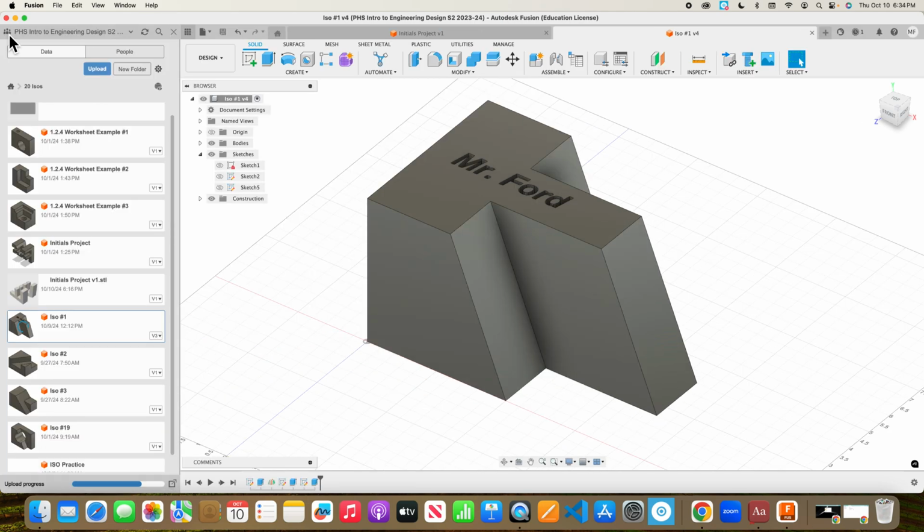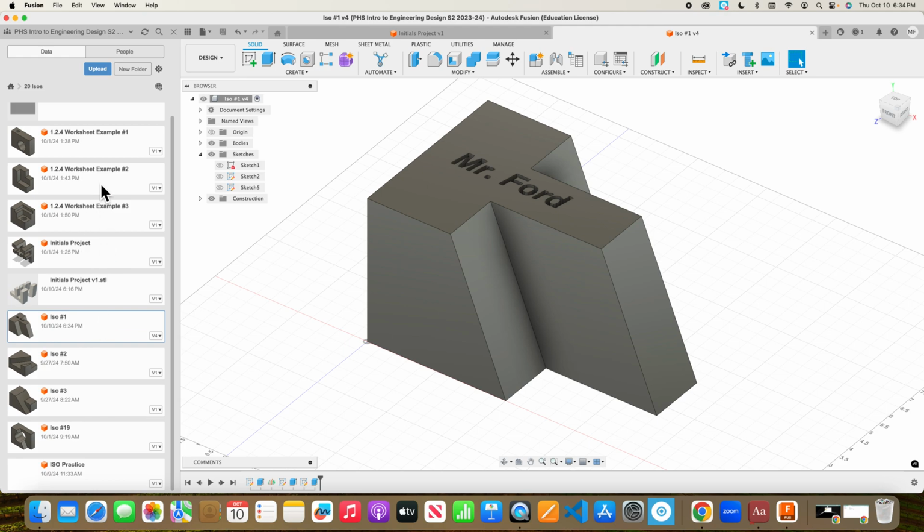Okay, now what we want to do is have you share this. I know with the Chromebook application it's not good. It doesn't work the best. So what we're going to do is download and save an STL file, which allows us to share. The STL file is what I'm able to print out on the 3D printers.